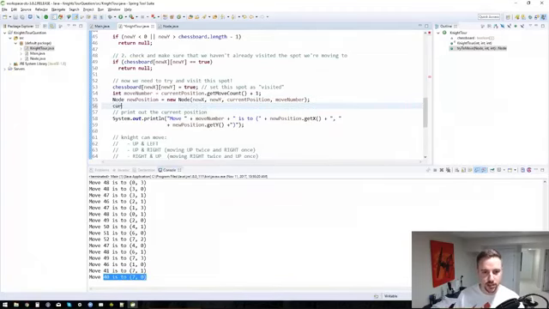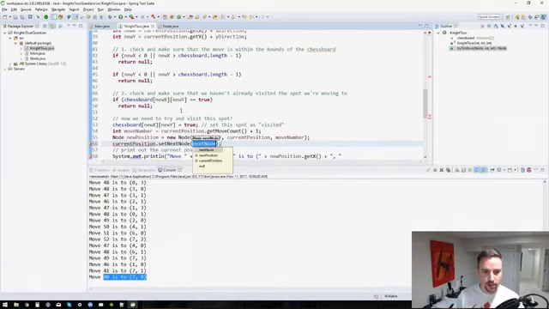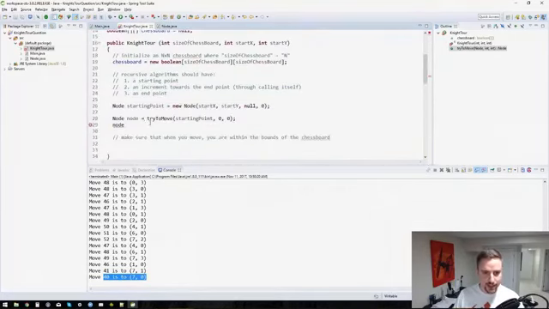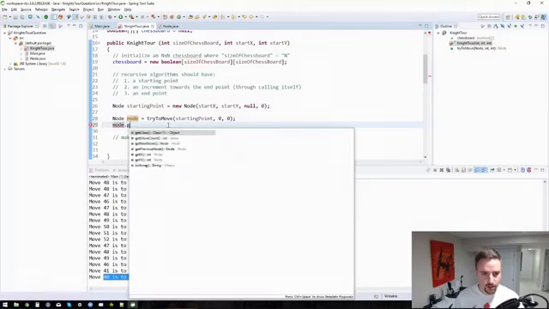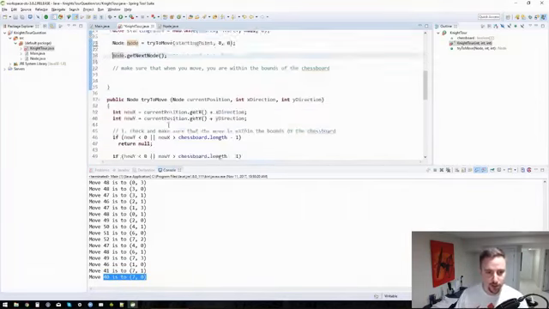So we can say current position dot set next node as the new position, right? Because the new position is going to be the next node. That way, when we set it, I can actually get that next node and see what's happening here, right? So I can traverse it one at a time and see what it looks like outside of the recursive algorithm.